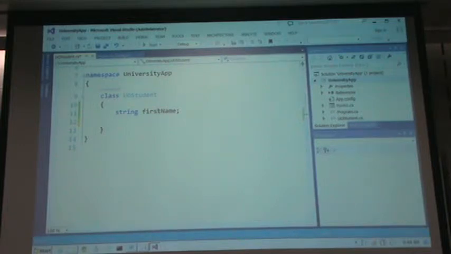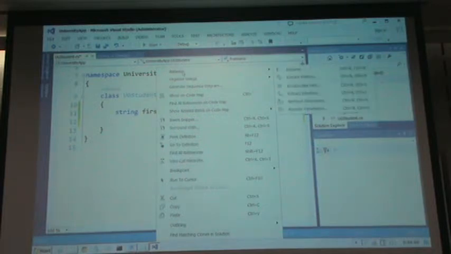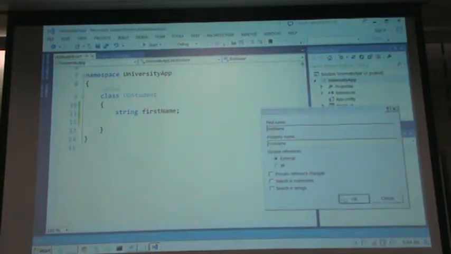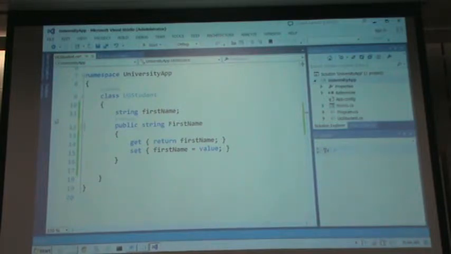Right click, and instead of refactor, there is quick action. Good to know then. And under quick action, there is an encapsulate field? Yeah. Okay. All right, so for the community edition, you'll go right click, quick action, and then encapsulate field, okay?